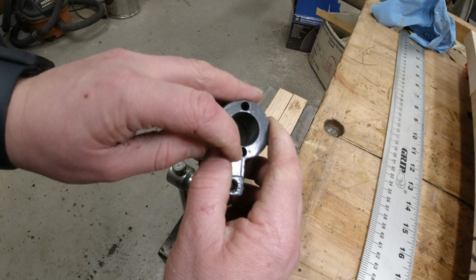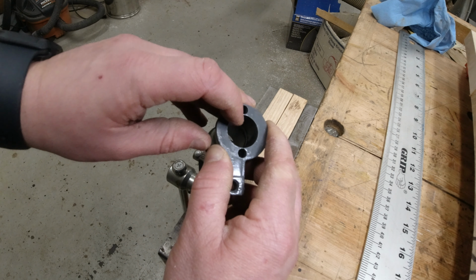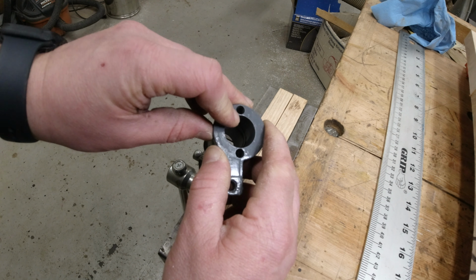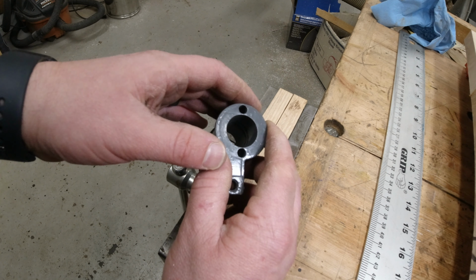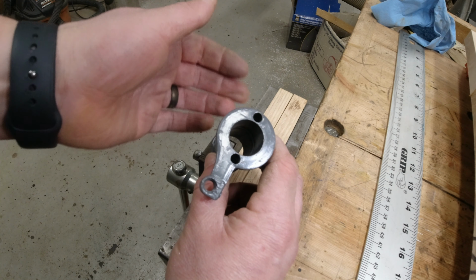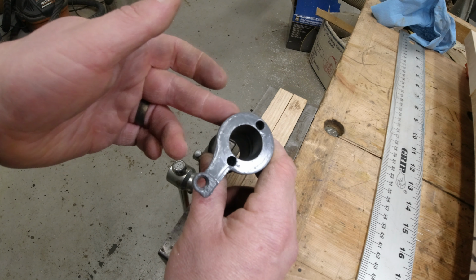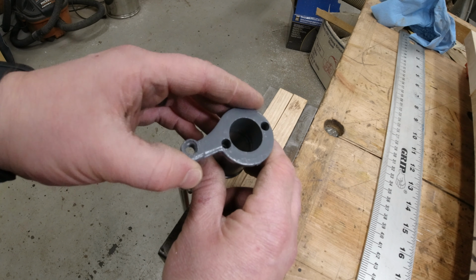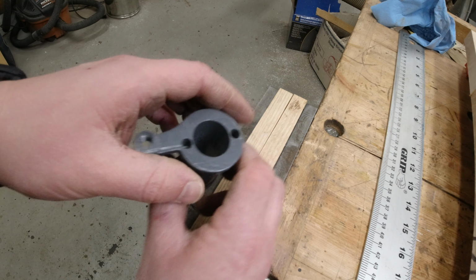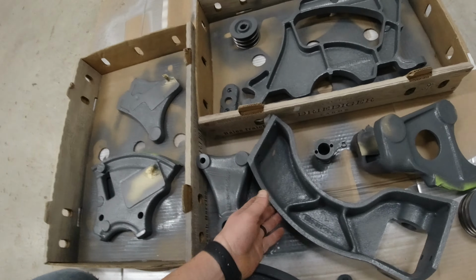But you can see how thin our walls are here. We probably only have a 64th to a 32nd on each side there anyways to bore this out and maybe put a hardened sleeve in. If that doesn't work, well, we'll figure something out. And if need be, I might even just see if I can find a used one of these that's in decent shape. Yeah, so that's that guy.